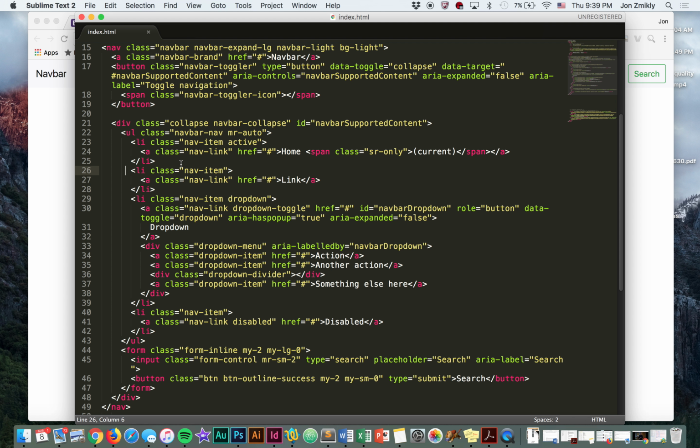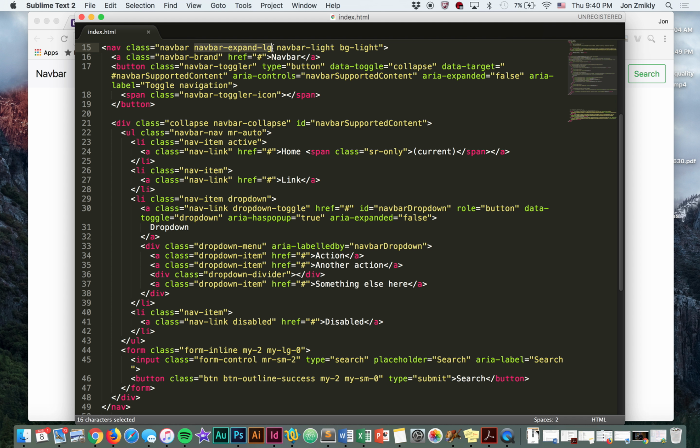Okay, so we're dealing with a nav tag, and the nav tag opens here on line 15 and then closes on line 49. And this is an HTML5 tag that tells the browser that we're going to create a navigation. And the navigation has different classes on it. It's got a navbar class, showing that it is a navigation bar.